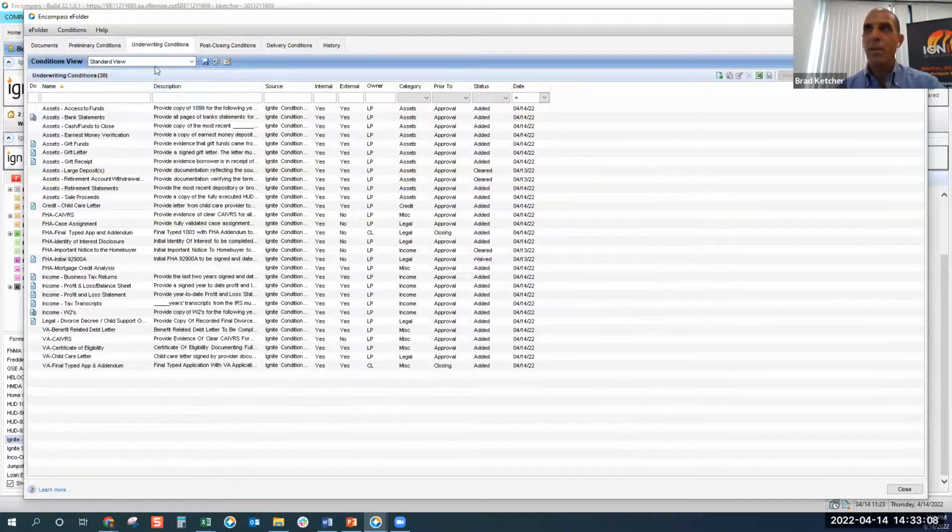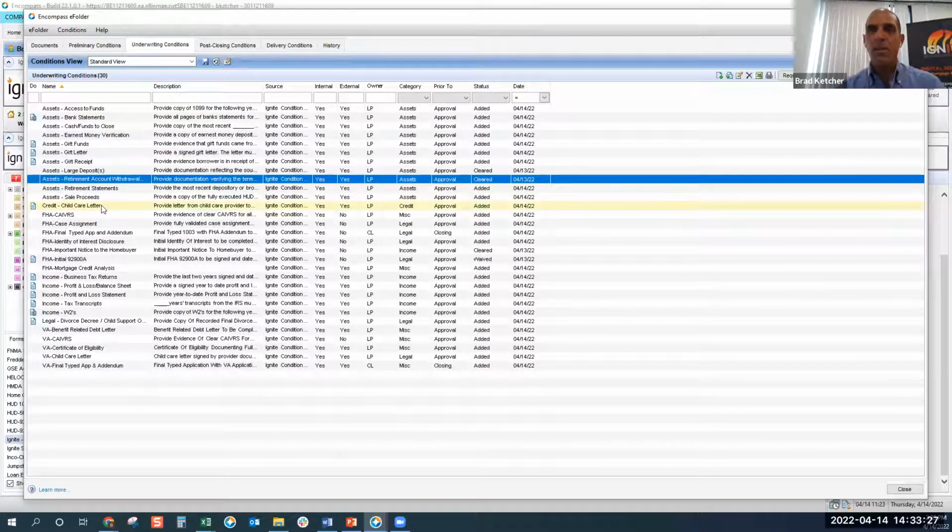That being said, when in underwriting conditions, you can designate who the owner is going to be. That's through Encompass admin settings: is it external or internal, who's the owner of the condition? That's all done on the Encompass admin side of the condition. And once that condition has been created, our solution can automatically apply that condition to the loan. So in essence, yes, we can apply pretty much any condition at any given time. We don't need to wait for a milestone for that to happen.